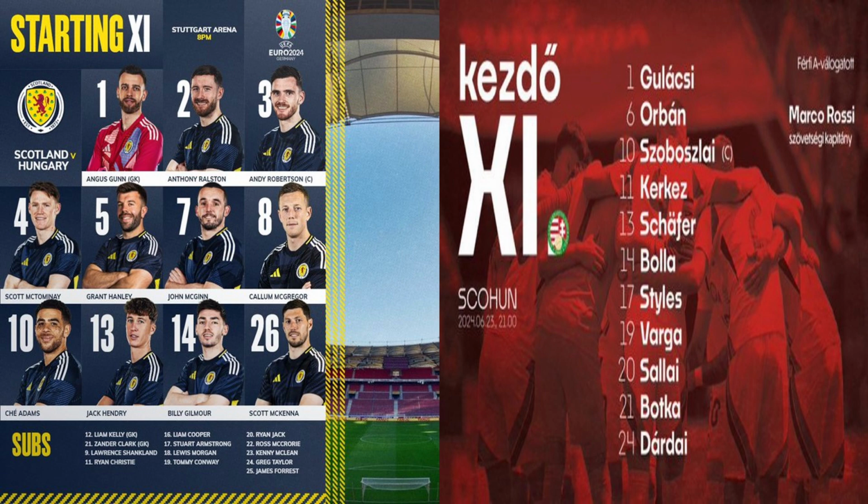hand side. Precious little for either goalkeeper to do. Angus Gunn, the only one who's been called into action on one occasion, and he was able to deal with the danger from the long range effort. So Hungary in possession midway inside their own half. No real urgency to their play either, it has to be said. They do know that they have to win if they're to have any chance of going through.